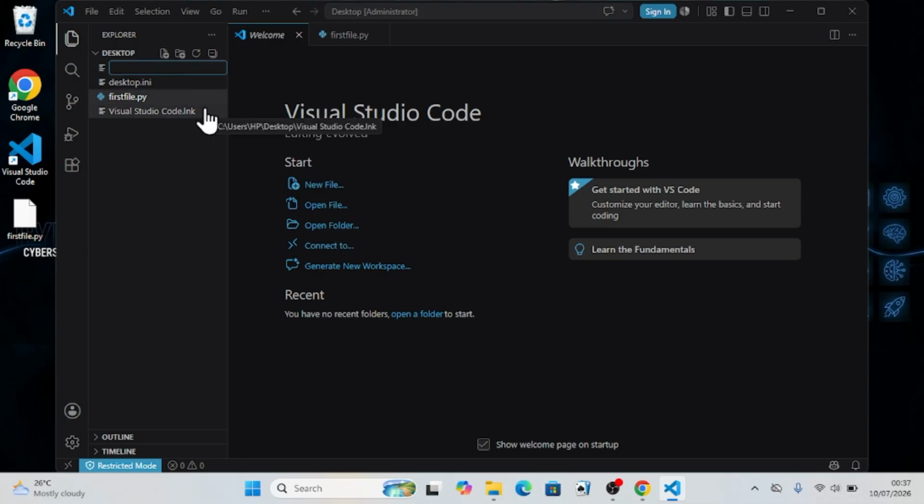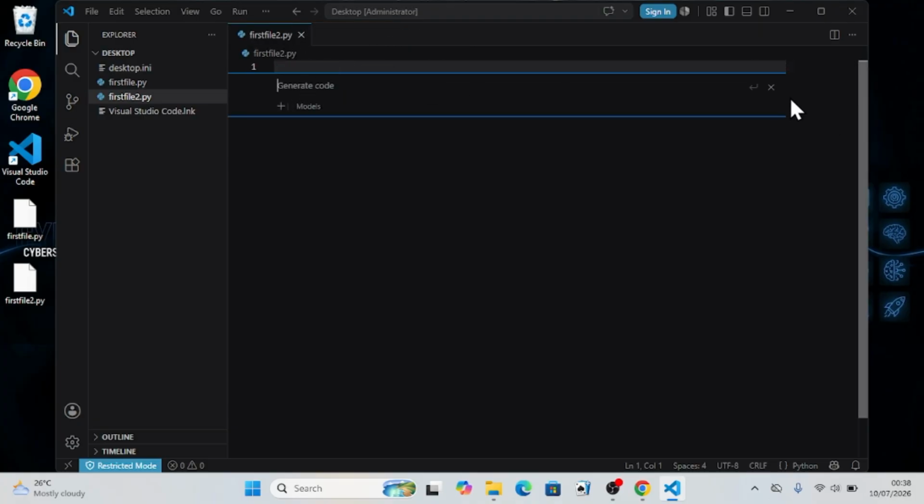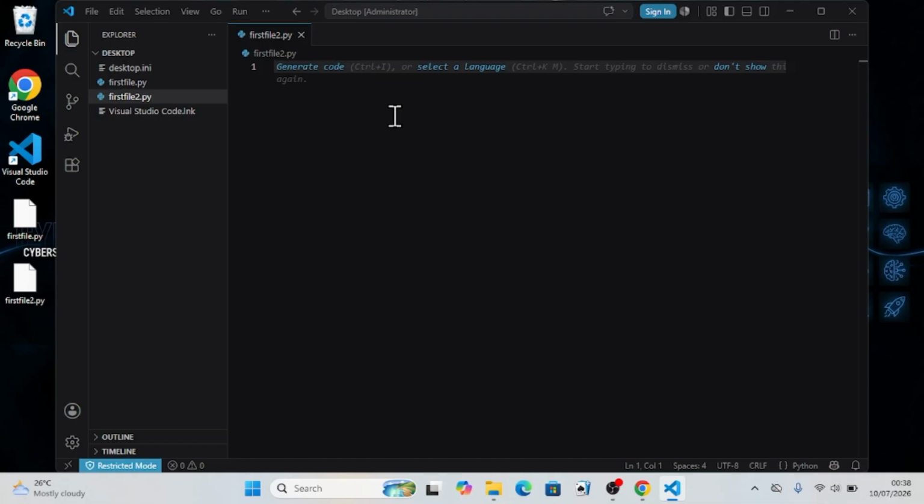So I can say first file 2.py. This will create a file for me. So I'll close this. Now once you have created your folder, once you have created your Python file, and you write your first code, hello world.